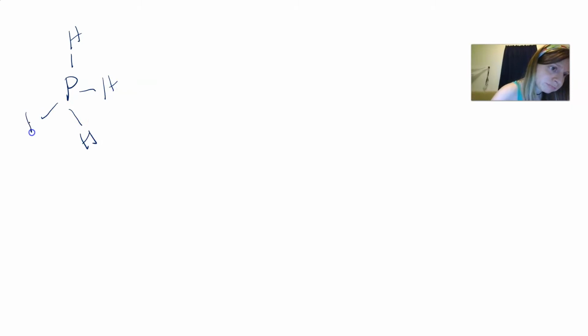Let's go to the next one. 5, which is obviously the best because it's trigonal bipyramidal and it has seesaw and everything's wonderful about it. So let's do PH5. So we draw our Lewis structure, and I know I'm jumping, like I'm not counting my electrons like I'm supposed to, but guys, you can just believe me on this one. I've been doing this a while. You need to count your electrons when you draw your Lewis structure.